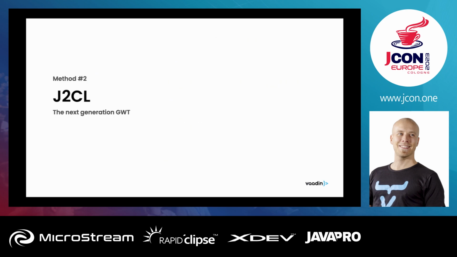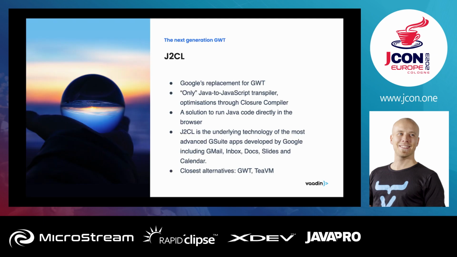Let's take another tool. This is completely different. So this is J2CL. It's basically the Google Web Toolkit version 3 that never got out. So J2CL is a Java to JavaScript transpiler. It's a bit smaller than Google Web Toolkit, where they also did all the optimizations in that tooling, but now this next generation transpiler is actually making an intermediate JavaScript first, and then they are using the other tooling that Google has built for generic JavaScript optimization. Mainly that's the Closure compiler, and that is integrated in the same toolchain, and that's why the whole library is much smaller than the original Web Toolkit.